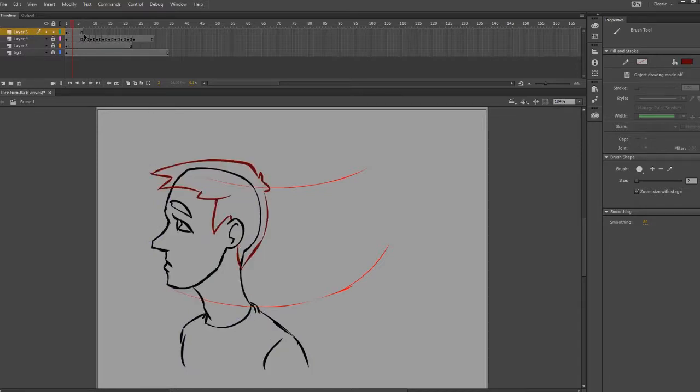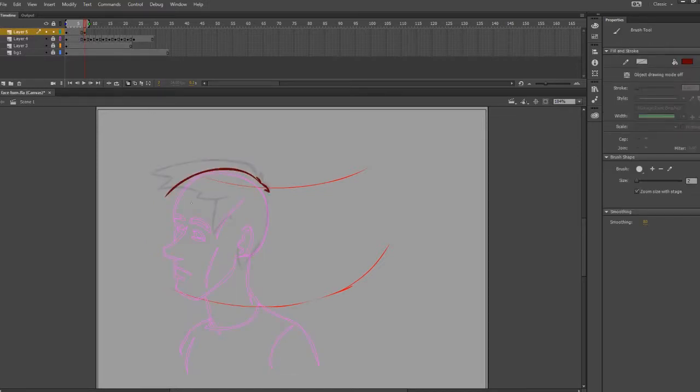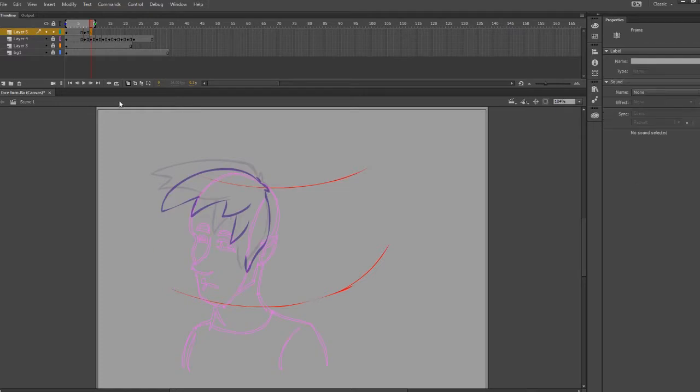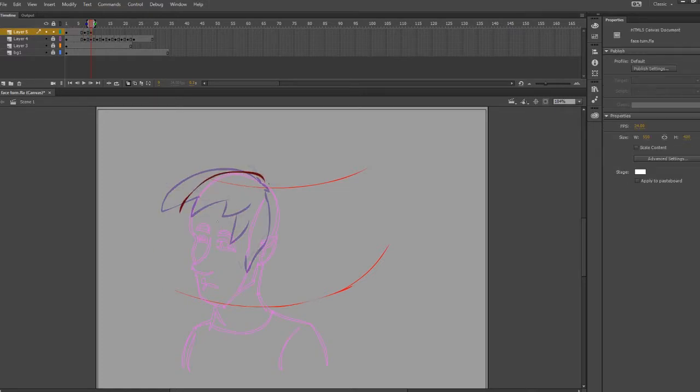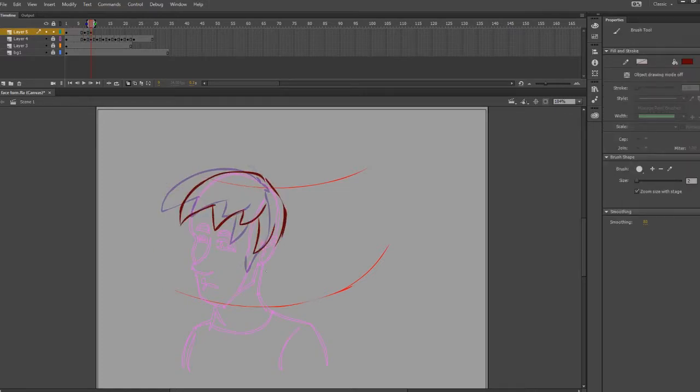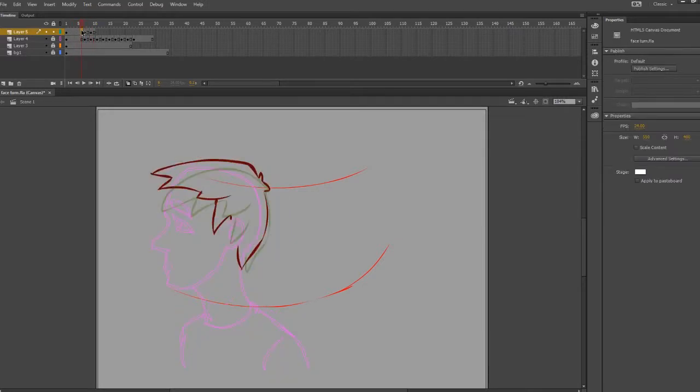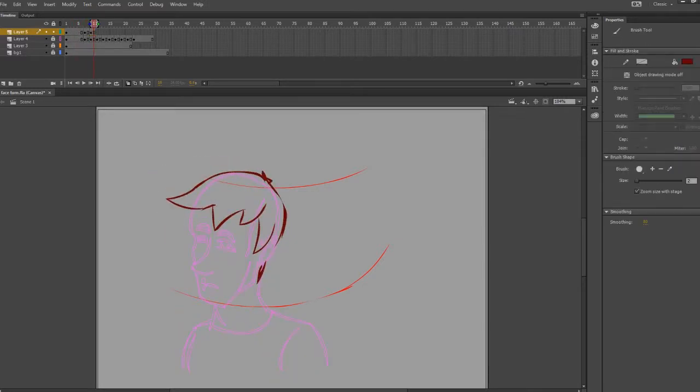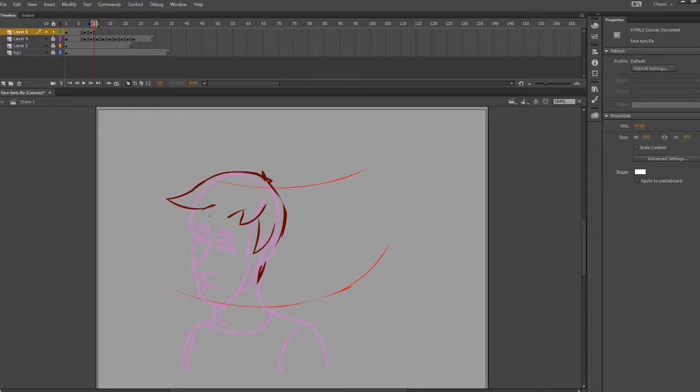And for the hair, I just kept it very simple, and I did some overlap with the hair, so that even though the head was moving and when the head finally stopped at its complete turn, the hair was catching up, and did some overshoot and some settle just to sell the movement just a little bit more.